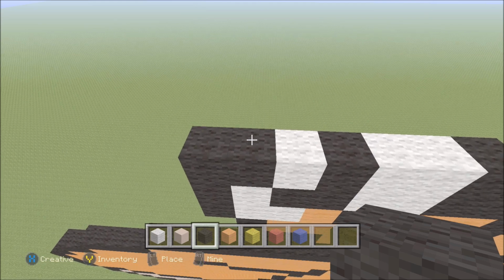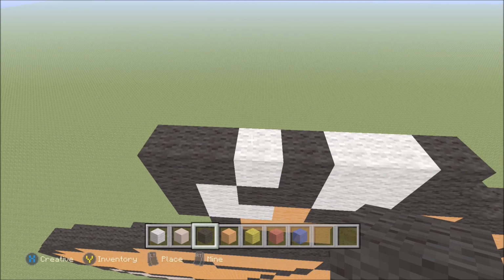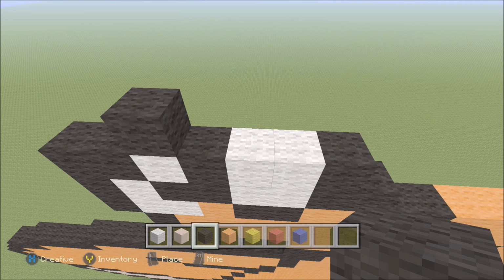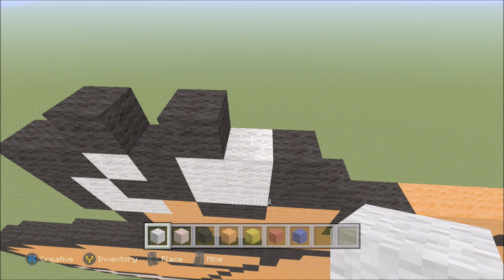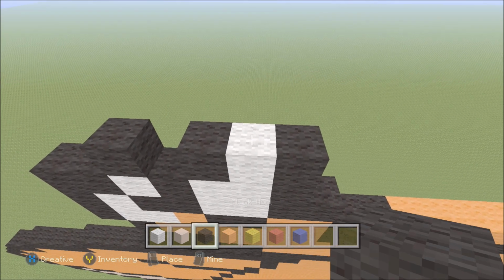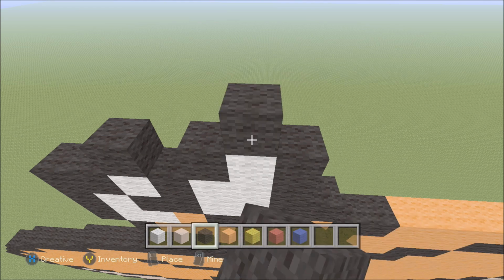Skip these two blocks here on the left. Above the white, build up with a black. Skip the block to the right of it. Above the next block of white, build up with a black. To the right of it, add one white, and then a black. And then just go ahead and cap off the top of this white here with one black.